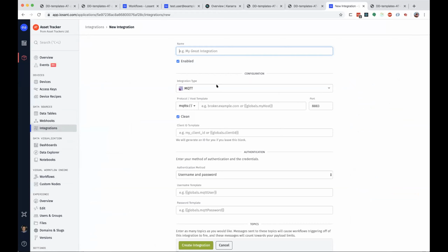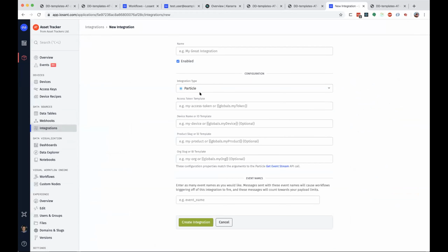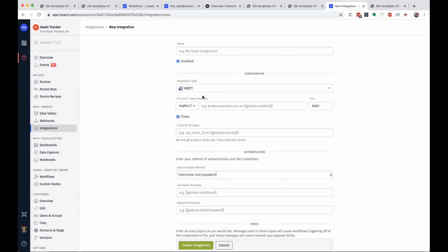If you're doing an asset tracker, I did mention Particle. We do have this first-class integration with Particle. I don't have any of these values offhand, so I'm not going to set one up. Another option would be connecting to another MQTT broker. Maybe the off-the-shelf hardware you're using is where you're purchasing a GPS tracking device and it is reporting its data up to some other service that pipes over to us. Maybe they have an MQTT integration. If they don't, what they almost certainly do have is a webhook.